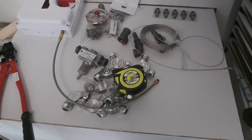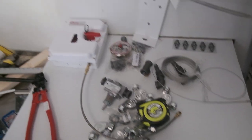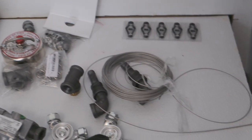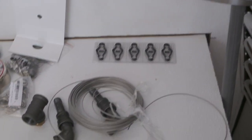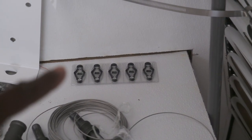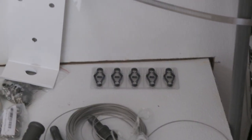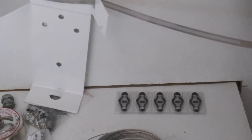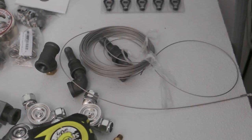Okay, I finally got the parts for my fire suppression system. This is the fire suppression system right here. There's just a ton of components that go to this thing, as you can see. Those are the bulbs that burst when the fire reaches a certain temperature. Those are 450 degree max temperature, then they will rupture and release the fire suppressant.